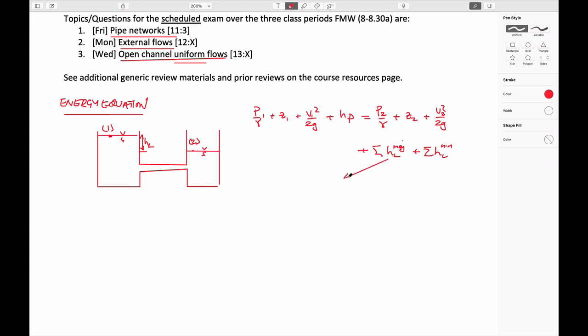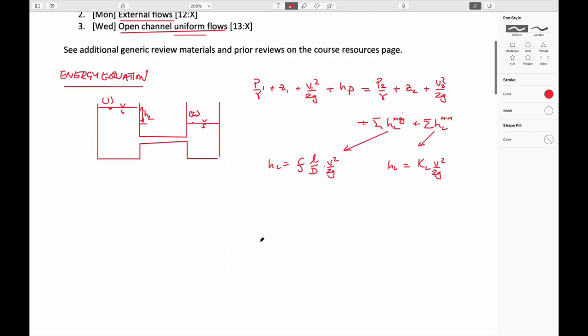Individually, these we know are things like the head loss of one component is equal to the friction factor, length over diameter, times the velocity squared over 2g in that pipe. And likewise for fitting losses, the head loss would be of the order of some loss coefficient times v squared over 2g. Deliberately, these are written without numbers attached because they refer to the individual fitting or component that we're interested in.